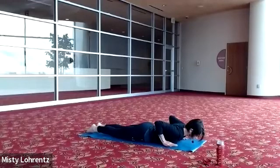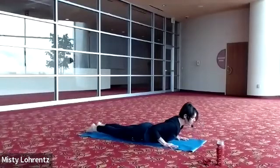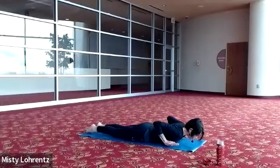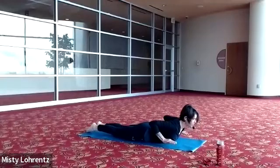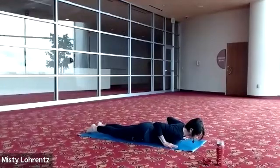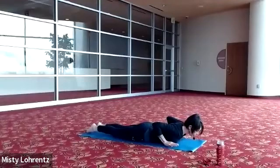Let the hands float. Press the hands down. Inhale, lift the spine, lift the chest, baby cobra. Exhale, lower down. More challenging, lift your hands. Inhale, lift the chest, lift the spine, baby cobra. Exhale, lower down. 2 more. So either fingertips on the ground, hands on the floor, pressing down, or hands hovering. Baby cobra, remember to keep your core strong, support your low back.